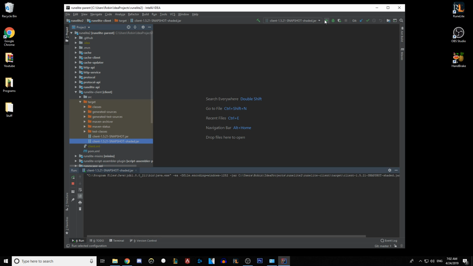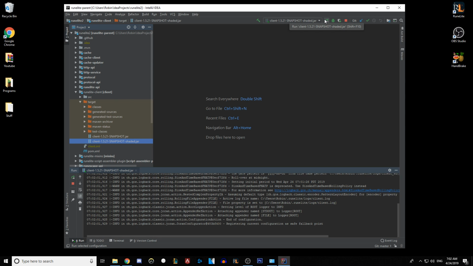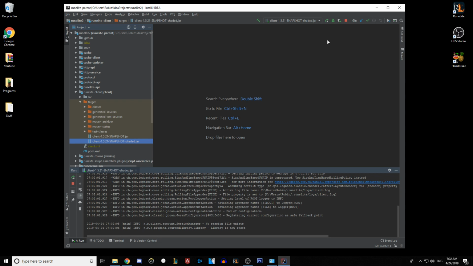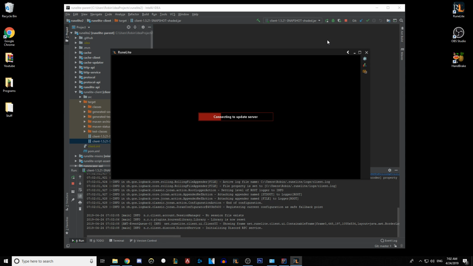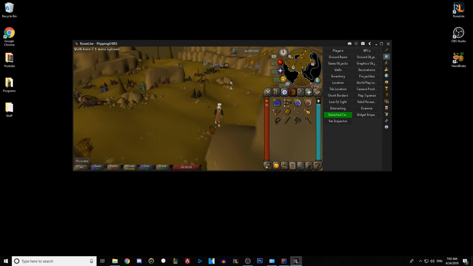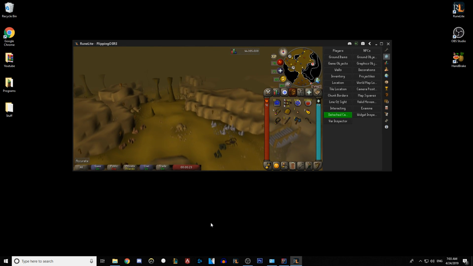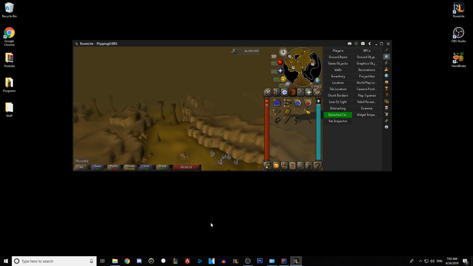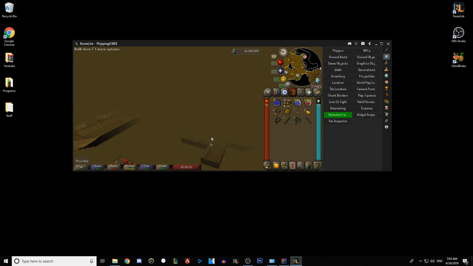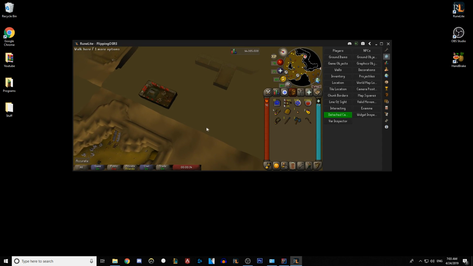From here, we can go ahead and run it once again. We'll wait a few moments here and the Runelite client should open up, and this time we will have the Runelite developer tools enabled. You can see the little star icon at the side. Just to show off that they do work, we went and logged into an account, went over to the developer tools tab, and you can see we have the detached camera tool, which is pretty fun to use, particularly useful for YouTubers, mildly useful for anyone else.